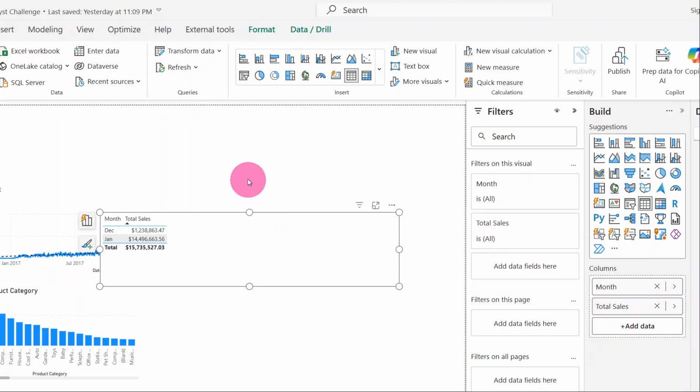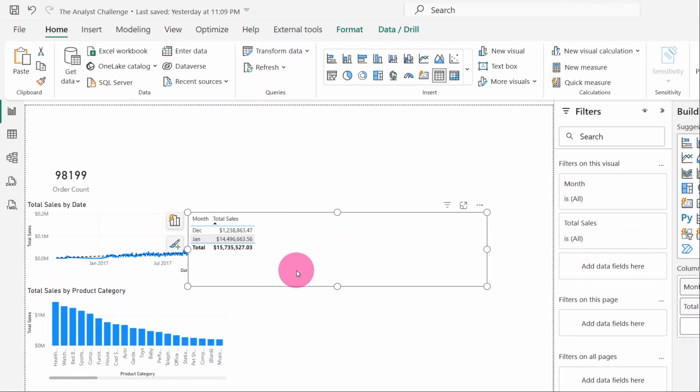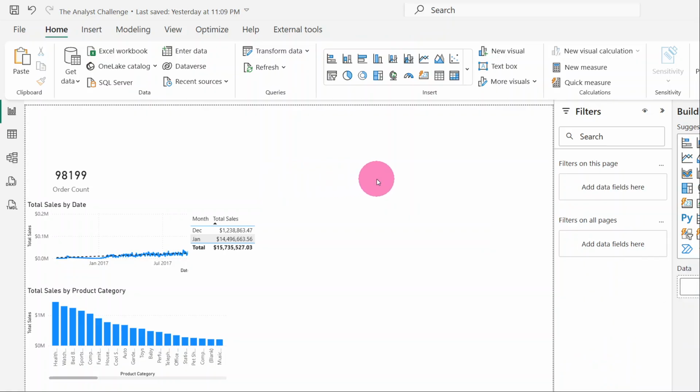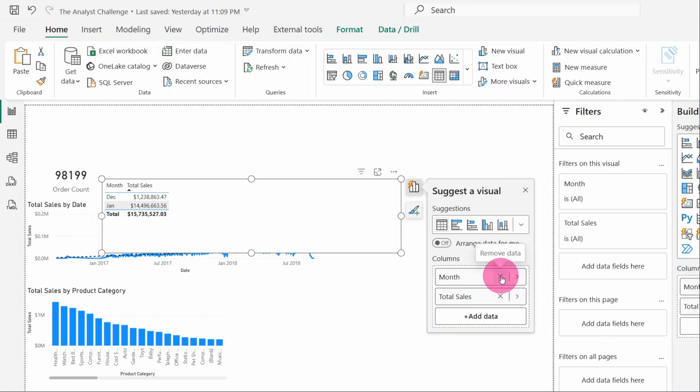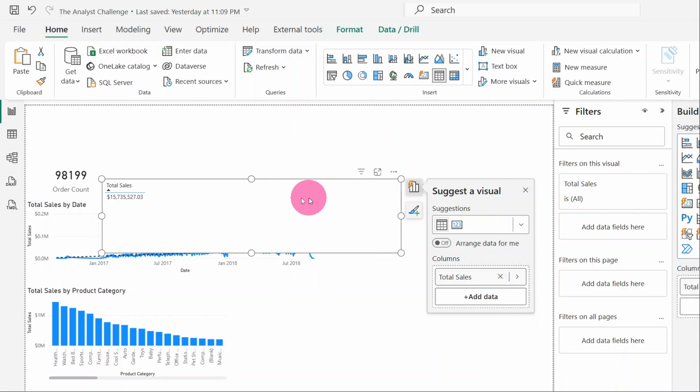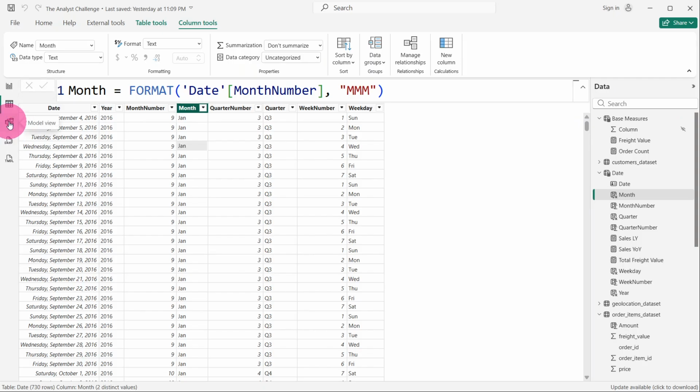Okay, so I also expect to see January, February, March, April, not just. Okay, let me see. Trace this and see what's happening. Let me just take this measure back to normal.